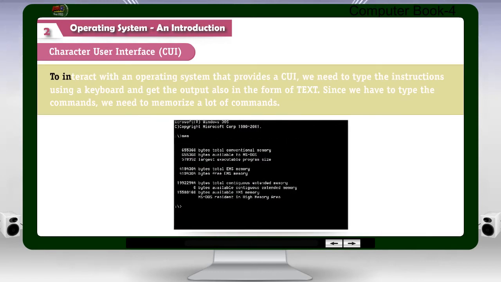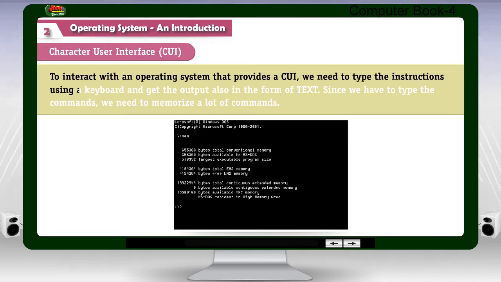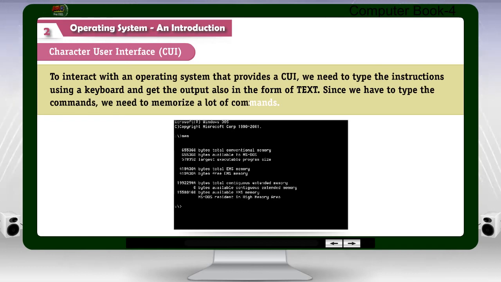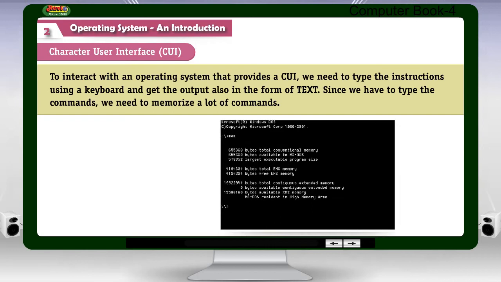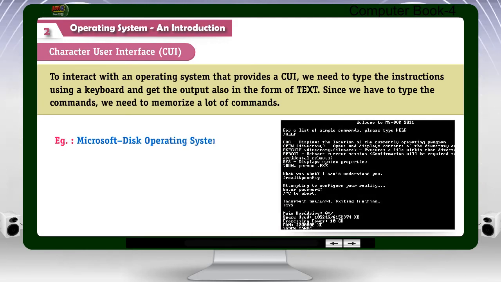To interact with an operating system that provides a CUI, we need to type the instructions using a keyboard and get the output also in the form of text. Since we have to type the commands, we need to memorize a lot of commands. Example: Microsoft Disk Operating System, MS-DOS.